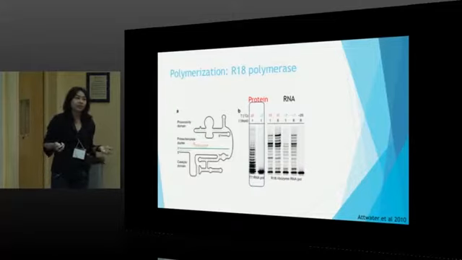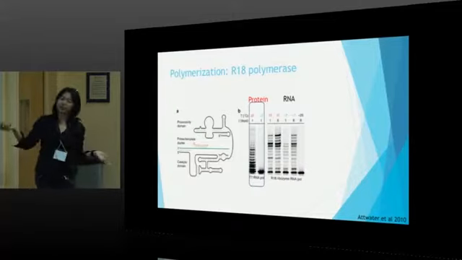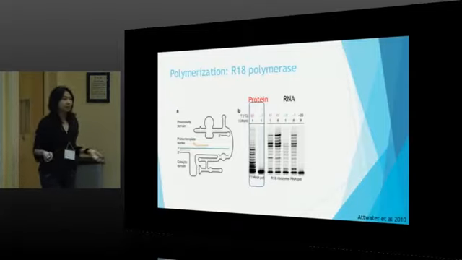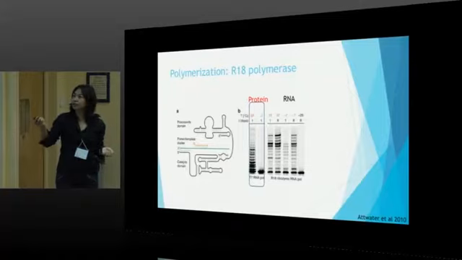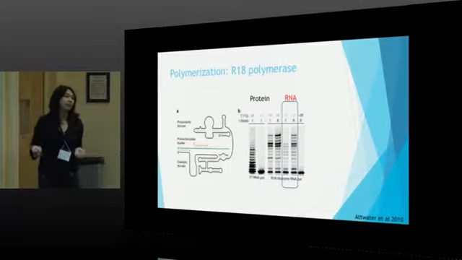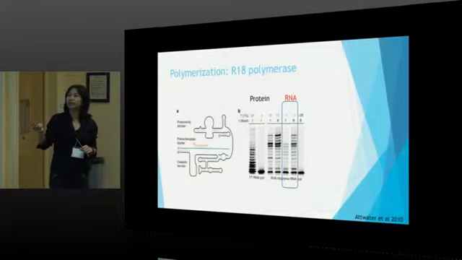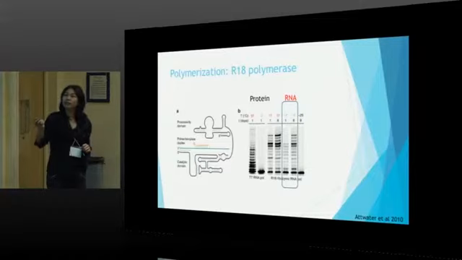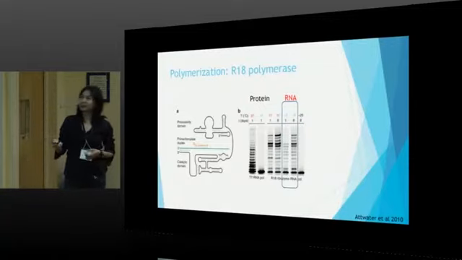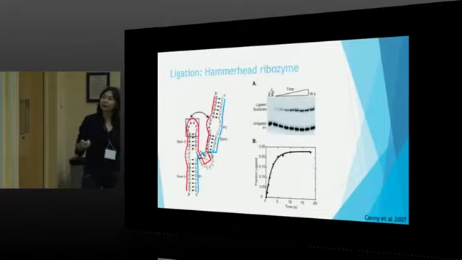So how does the R18 fare? At 37, it's not shown here. At 37, it doesn't do so well because the polymerase degrades. But if you start at a slightly lower temperature than room temperature, it does comparably well as the protein polymerase. But the major difference is at -7. Here, the R18 can still catalyze polymerization at -7, below freezing, where the protein equivalent shows no product at all. So this is something that RNA can do that the protein can't. But this polymerase is a little too long. It's a little too big for what I want to work with.